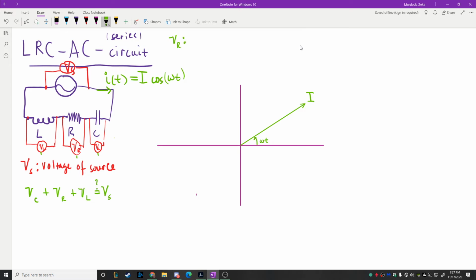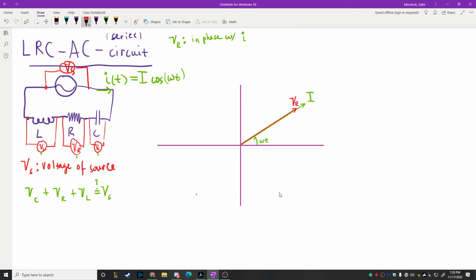What do we know about the voltage across the resistor? It's along the line, right? Because this was in phase with i. I should write it not as big I, but little i, because little i is the current actually in the system. Okay, so we'll use red for all the voltages. Then we draw an arrow like this, about the same length, but not exactly. Maybe I'll shift it up a little bit so you can still see the green line below it, but yeah, that's VR.